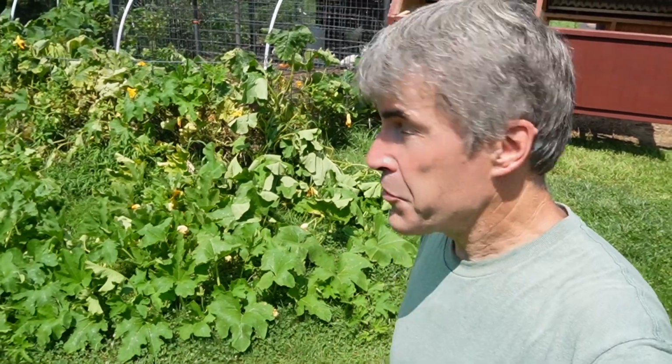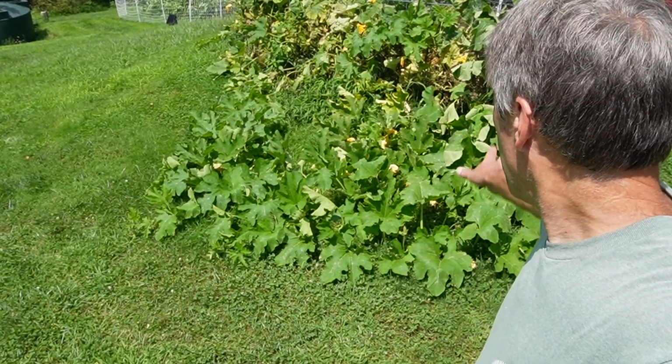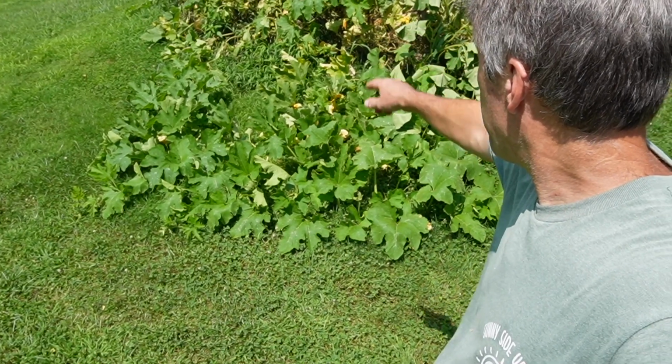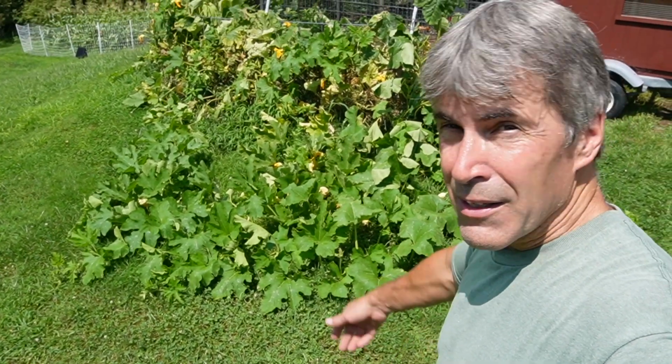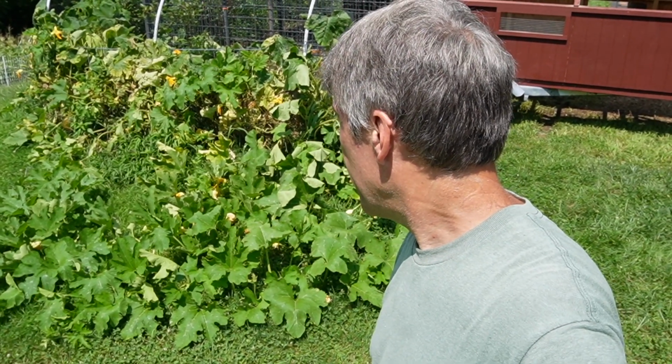So I don't know if anybody's seen it in the background, but if you look, we've got this huge volunteer pumpkin. That's actually our blueberries back in there, but it started to grow. We let it grow. Got bigger than we thought. There's a few pumpkins in there. Part of the vine is looking like it's starting to die back, but figured we'd see what we got. Actually, the chickens were able to eat a pumpkin through the fence, so they got a little treat from it. So as long as it keeps going, we'll keep it there.